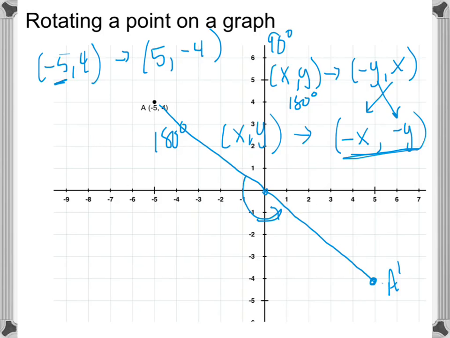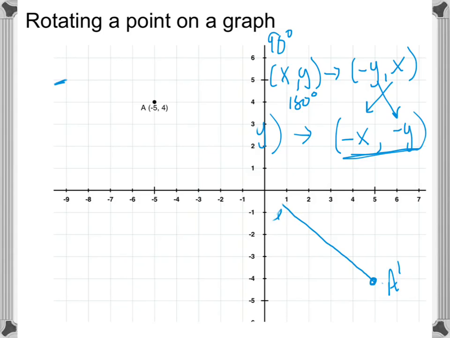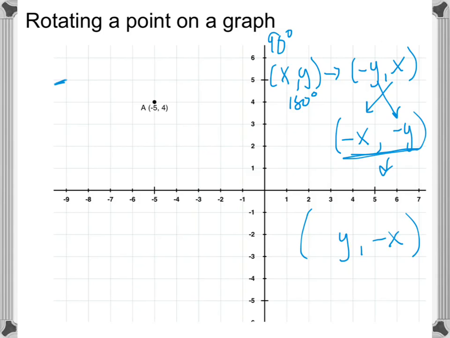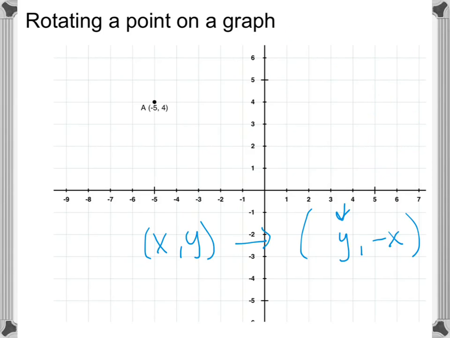Okay. And if you were to do 270, remember 270 is just an extension of your 90 degree. 270 is three 90-degree rotations. So you would take whatever 180 is, flip it around, so negative y and negative x, but this time you make the first coordinate negative, or you make it the opposite of what it was before. So this is your rule for 270. You have your old x, y, and you flip it around, but this time the first coordinate's positive and the second coordinate's negative.